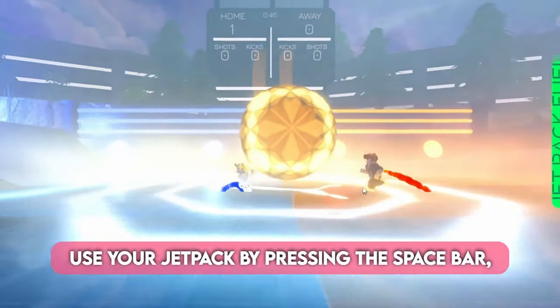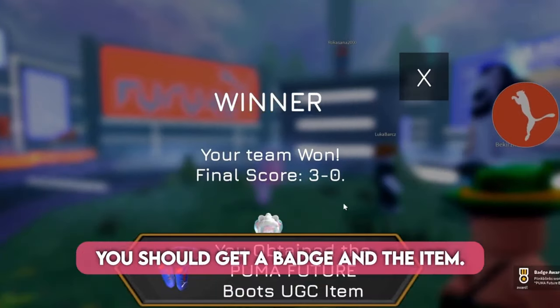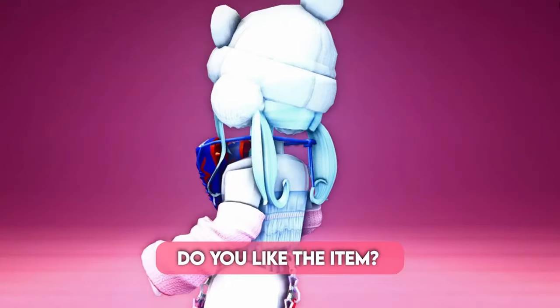Use your jetpack by pressing the space bar, and hit the ball to move it. Once you win your first match, you should get a badge and the item. Do you like the item?